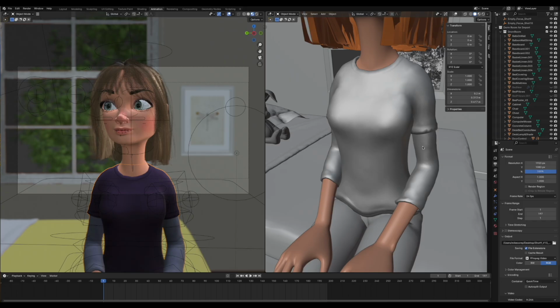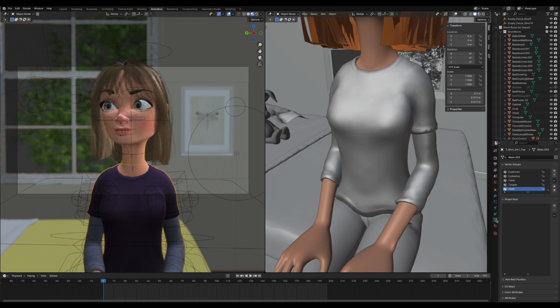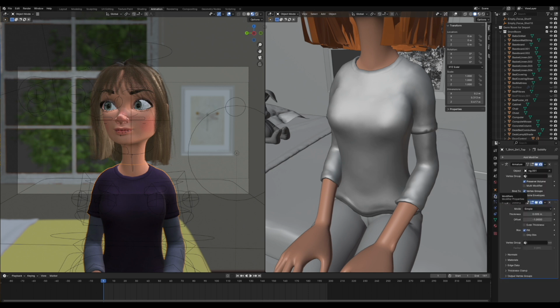So starting off here in the Blender file, I want to point out on her shirt, when I first purchased it, it wasn't very thick. It didn't have that sort of thick collar and depth to it. So I actually came in and added some thickness to it. I basically used a solidify modifier to make the shirt have a little bit more depth to it and make it more realistic than it did when I first purchased it.